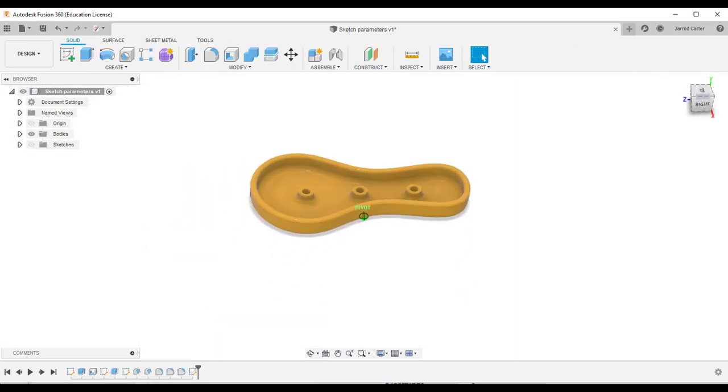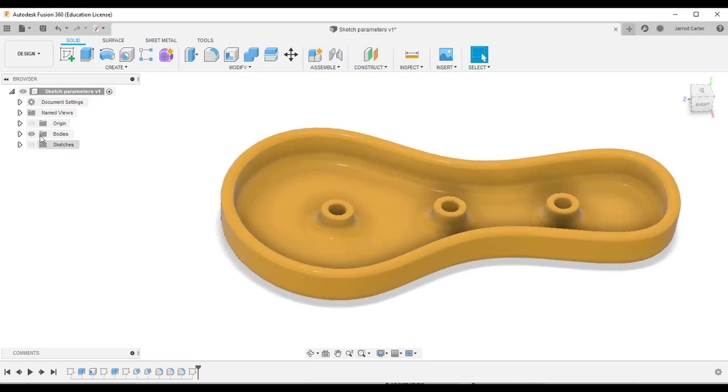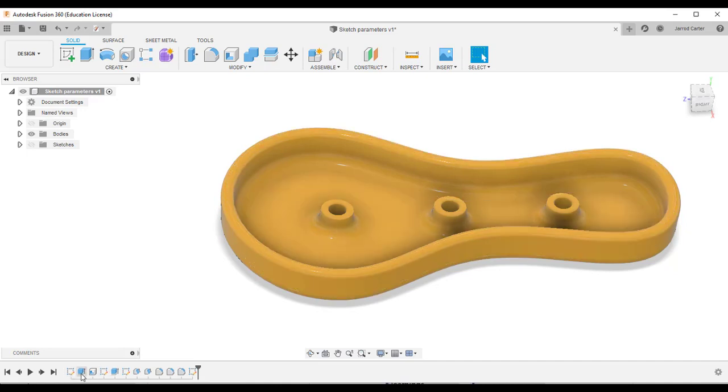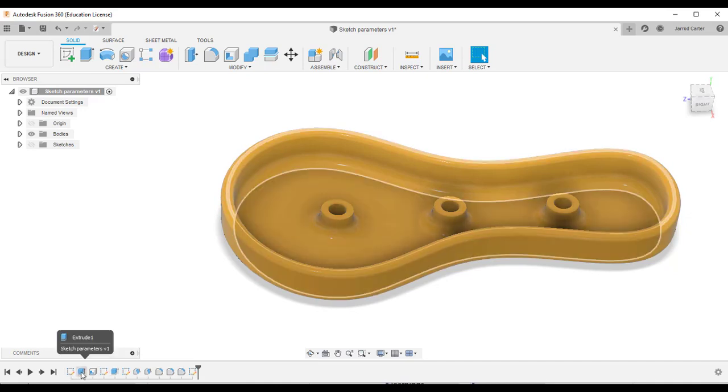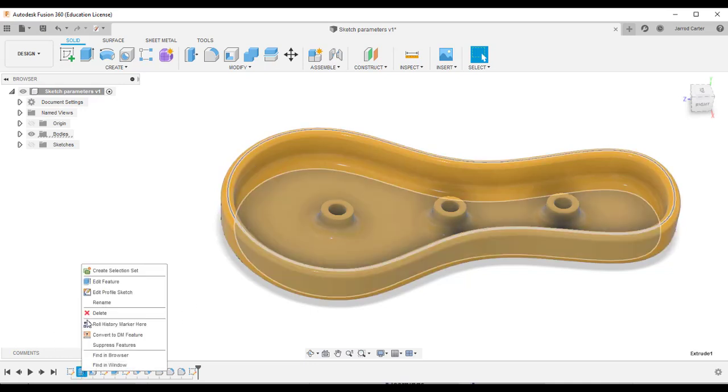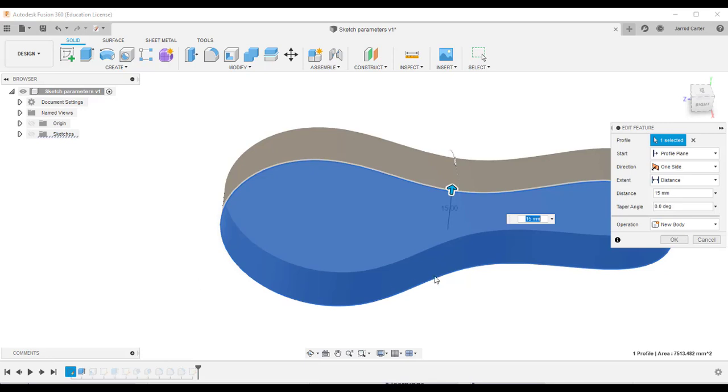It just doesn't have to be in a sketch that you can add a functional dimension. So for example, on my timeline down the bottom here, I can see the second feature I added was an extrusion for this whole body. So let's just check out that extrusion, the edit feature. I can see that I extruded that original sketch by 15 millimeters. If I hover my mouse here, I can see that that value there also has an identifier, D6. If I hover in the dialog box as well, I can see it's D6.